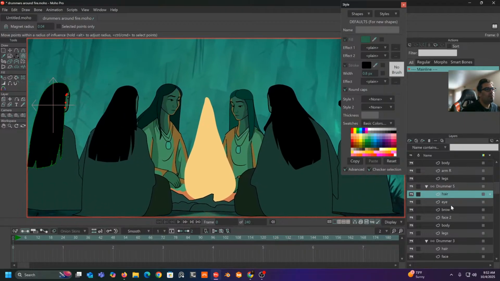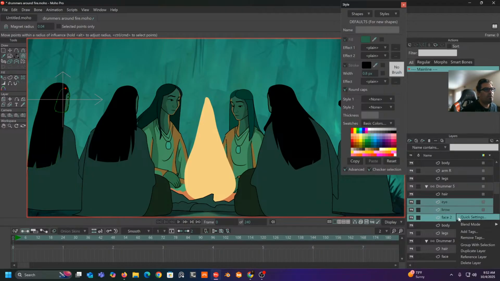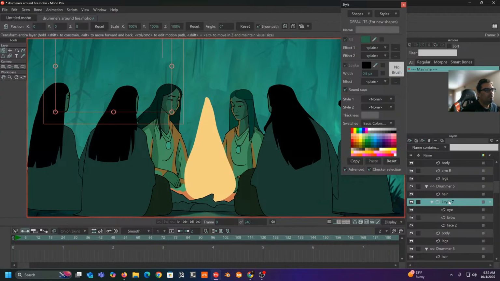And then duplicate this stuff. So we're just going to grab all these, group it, call it head or face. It's fine. I'm going to close that up, and I'm going to duplicate that one and stick it in our other drummer's face here.